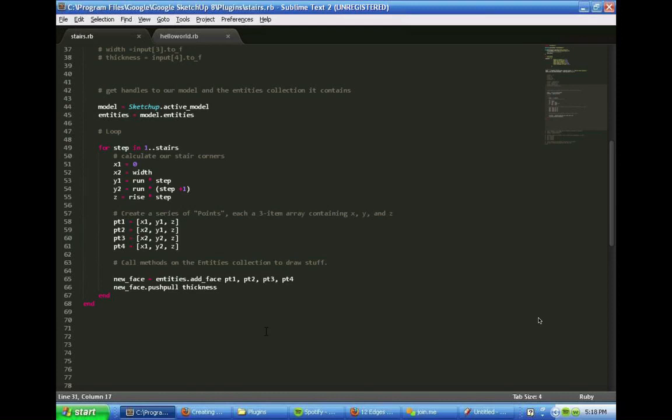So it's creating point objects which are passed into the add face. The point objects are x1, y1, x2, y2, so it's all the different combinations.